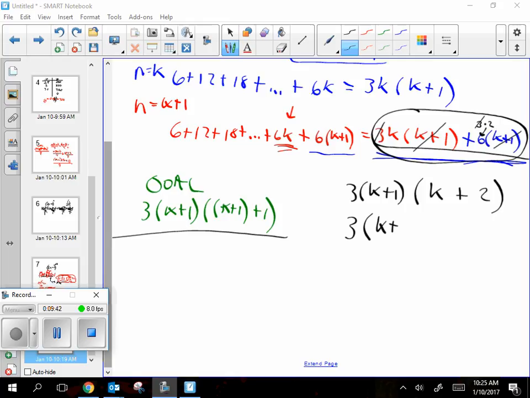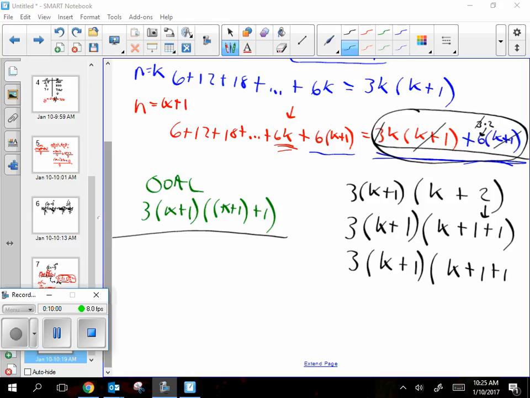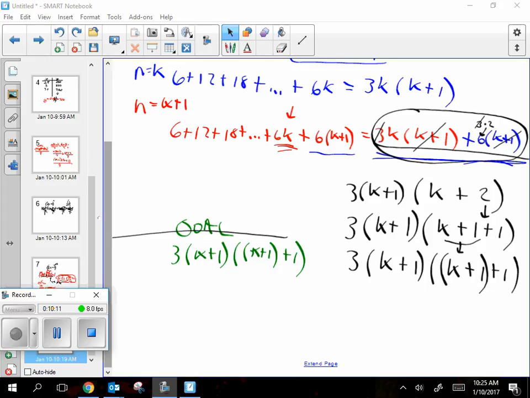You have to show it. This, nobody could argue with you that 2 is the same as 1 plus 1. You know what I mean? That's a very reasonable step to take. And then the next step is the final answer, and all it is is the exact same thing we had with parentheses put in there, because that is true, that I can put parentheses around that if I want to. And now that looks identical to the goal, and that means therefore true.